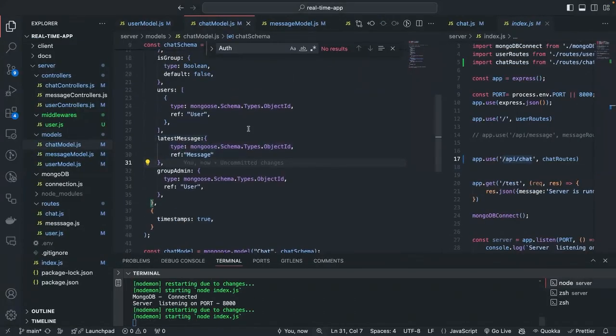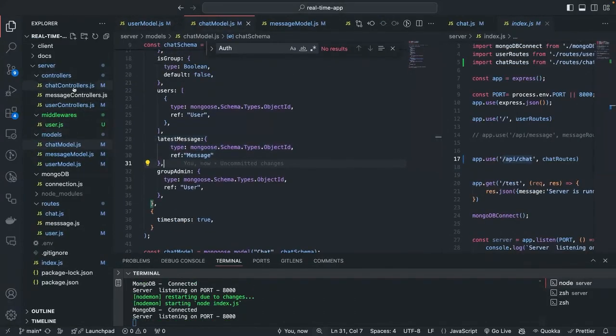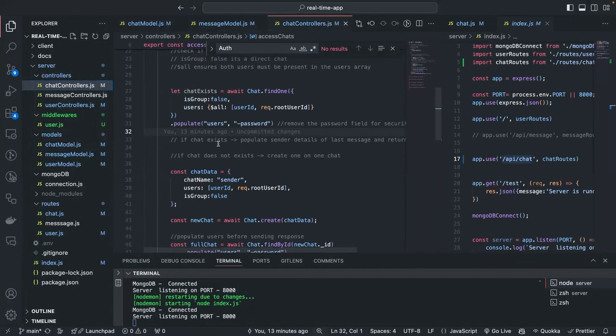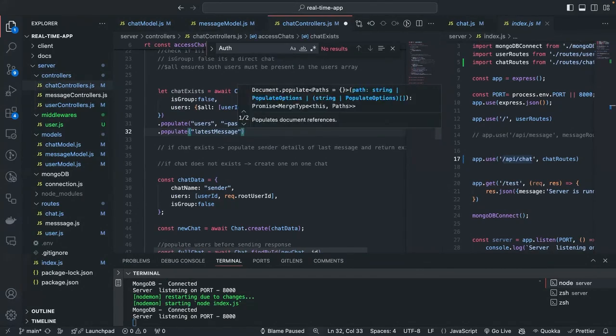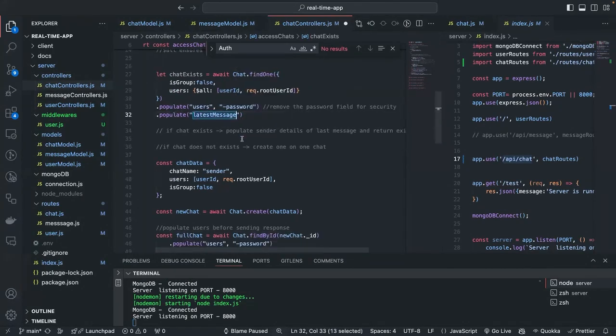Let's go to the chat controllers, and here we can add one more logic. While we are populating the users, we will also populate the latest message. And this latest message key is already there.